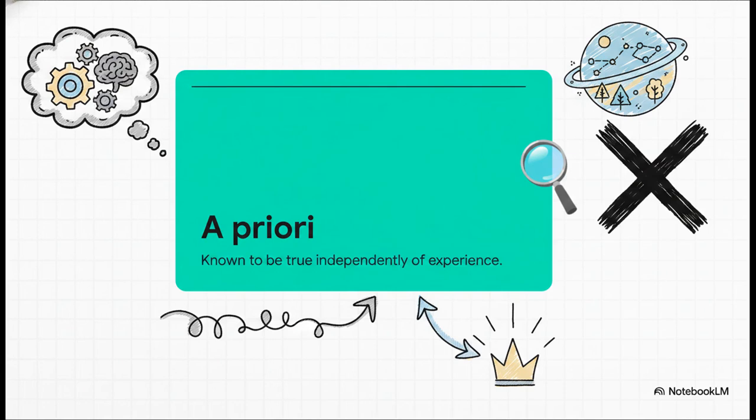Okay, so before we can even begin to solve Anselm's puzzle, we absolutely have to master the terminology that forms the foundation of his deductive proof. Honestly, examiners love testing these terms, so let's lock them in right now. First up is a priori. Anselm's argument is fundamentally a priori. What does that mean? It means he's aiming for a universal proof without needing to observe the natural world, right? He's not looking at trees or stars to prove God exists. He relies purely on reason and logic, completely independent of physical experience.